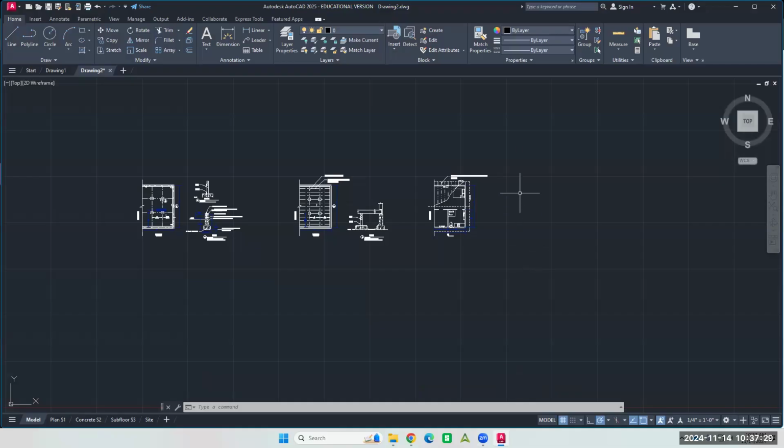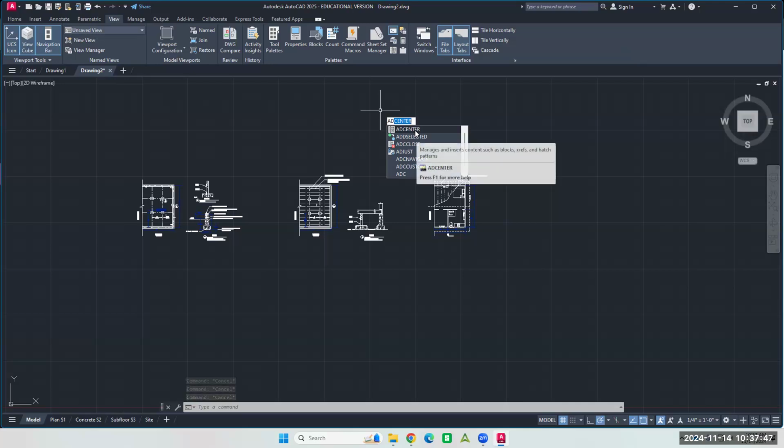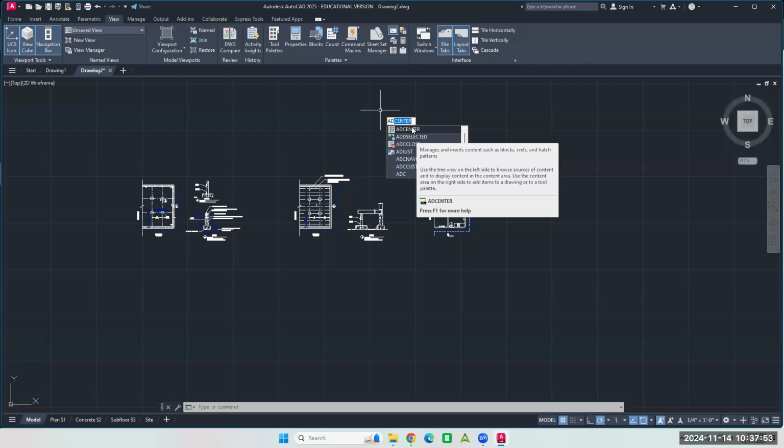All right. The next part is what's called, oops, I'll go back in there. Or was it here? It's called the Design Center. If you want to find it, it's under View, and it's like the smallest little button ever right there, Design Center. Of course, I don't do that. I type in AD and you'll see that it's a Design Center. They had to get creative with your type-ins because they were running out of letters, like, A can't stand for 5 different things, right? So Design Center is AD, that's all you have to type, and you get the same thing.